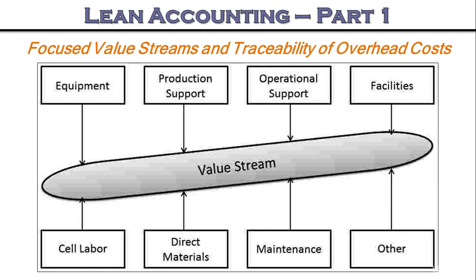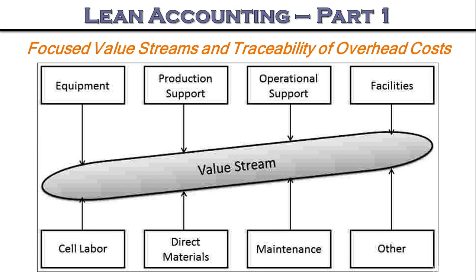This figure is a visual summary of value stream cost assignment. Most costs are assigned directly to the value streams. However, some costs, such as facility costs, are assigned to each value stream using cost drivers. Facility costs are assigned using a cost per square foot, total cost divided by total square feet. If a value stream uses less square feet, it receives less cost. Thus, the purpose of this assignment is to motivate value stream managers to find ways to occupy less space. As space is made available, it can be used for new product lines or to accommodate increased sales.